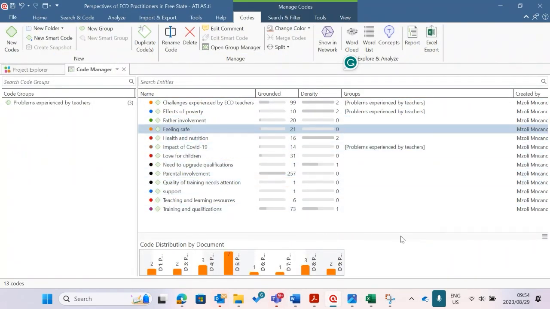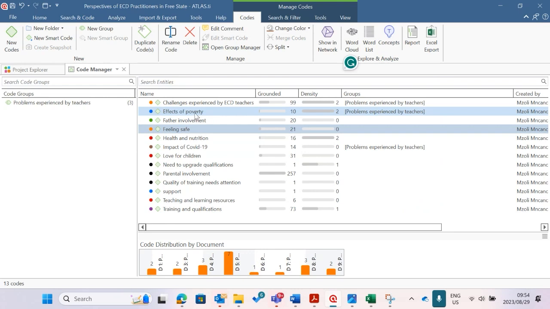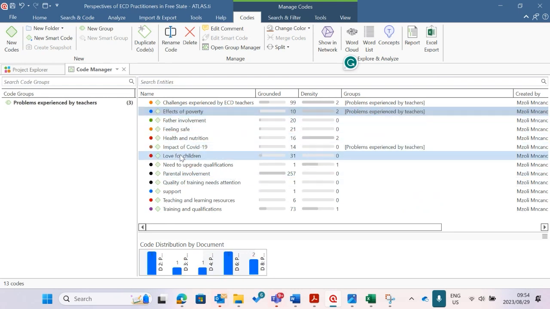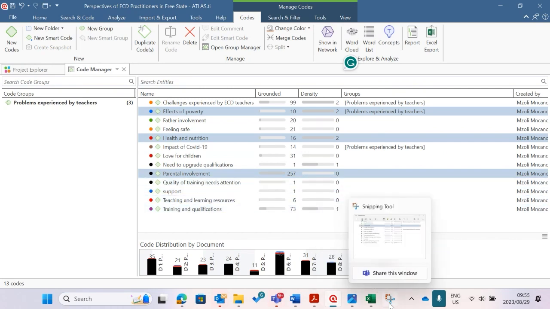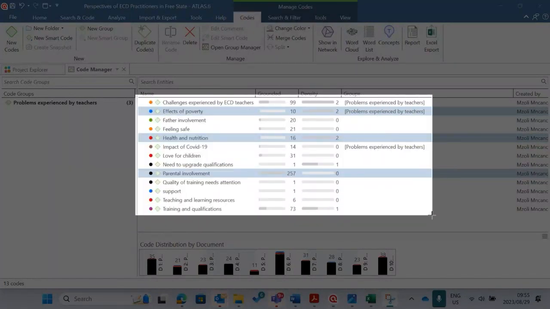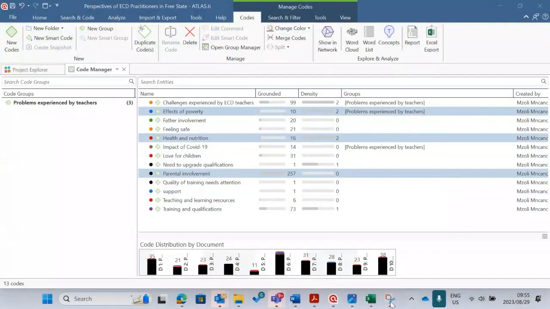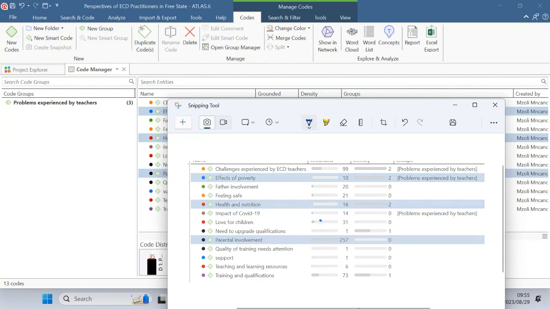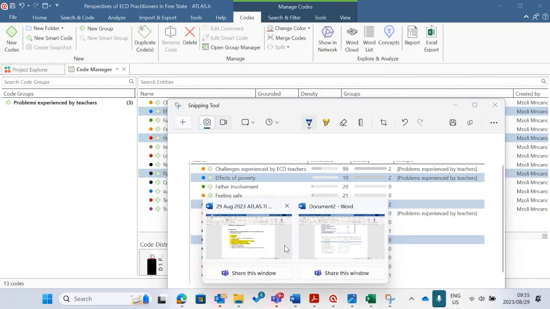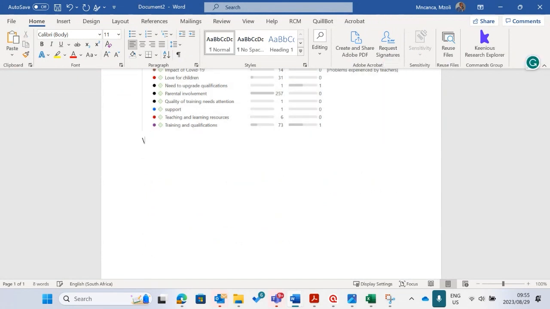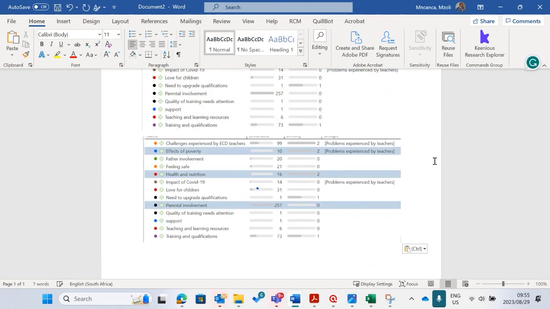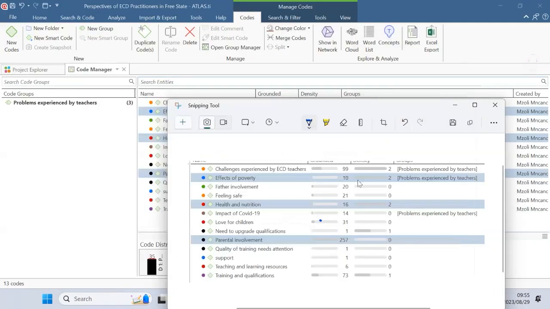If you want to draw the reader's attention to certain codes here, you can select this, maybe select this and select this. Maybe you want to explain something, and then you snip it like that with these 3 codes highlighted, copy, and then you put it in your thesis. You know, with these 3 highlighted codes. So you can also choose to do that.